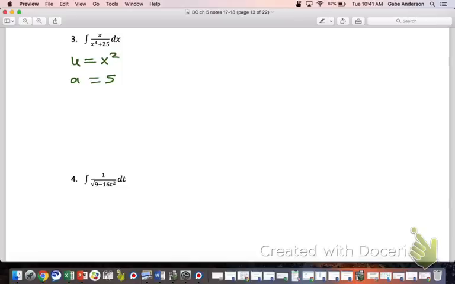Totally agree. Keep going. And so with our arctangent, you have to have u prime times a in the top. Yep. We already have the x up there, so it's off by a factor of 2 for the u prime, and it's off by a factor of 5 for a. We're missing both factors. Right. Agreed. Okay, so that's where the 10 comes from. Does that make sense?